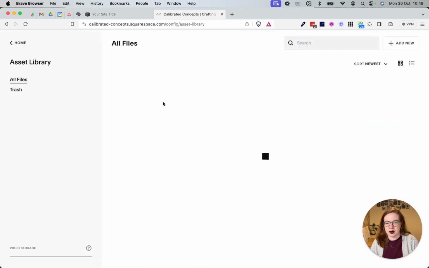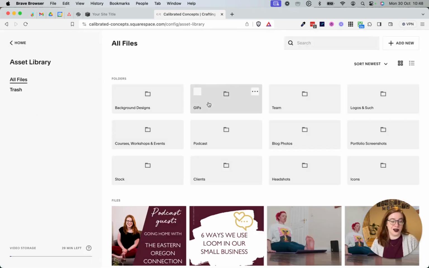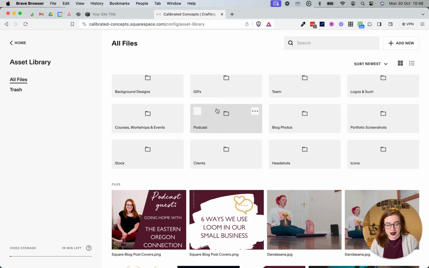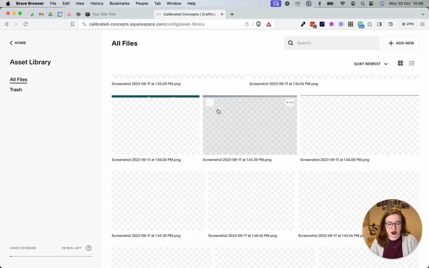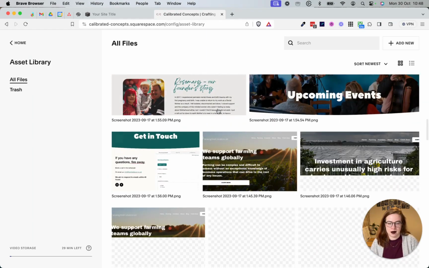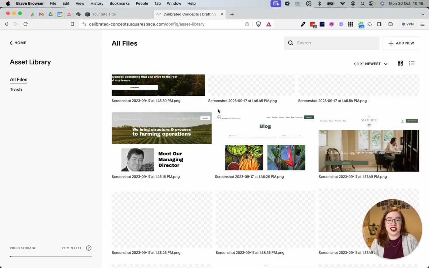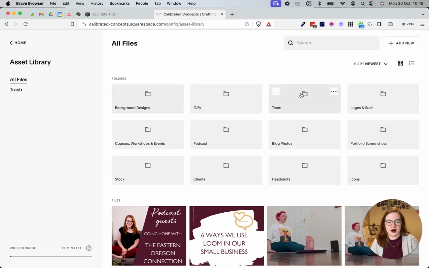So you've got your asset library. This is where you can find all of the files that you've ever uploaded, every image you've ever used on your website. So for me, these are a lot of screenshots of websites we've designed. However, you can also organize them. You can create folders. And if you're better than me and name your image files effectively, you can actually search and find things.